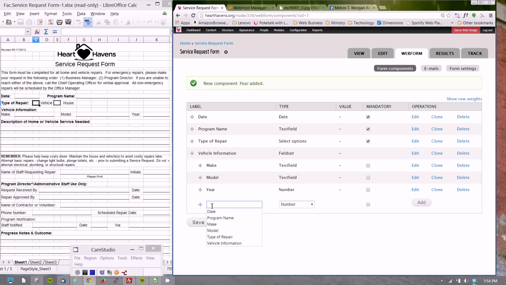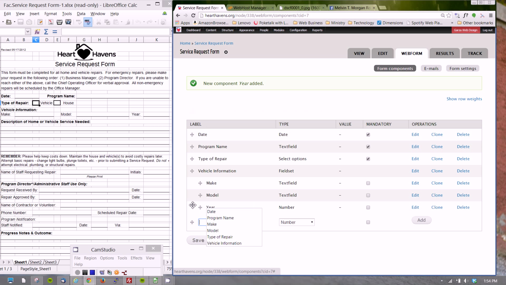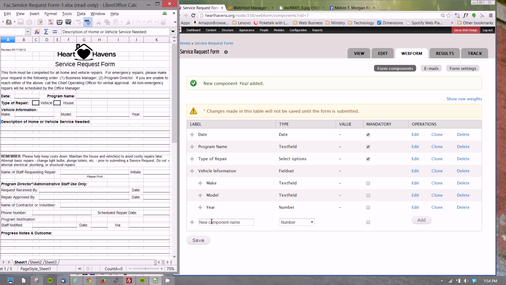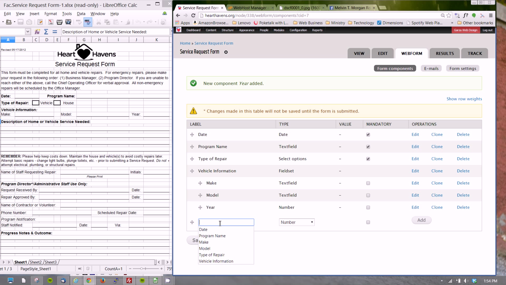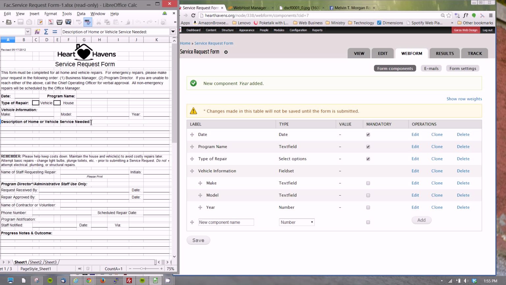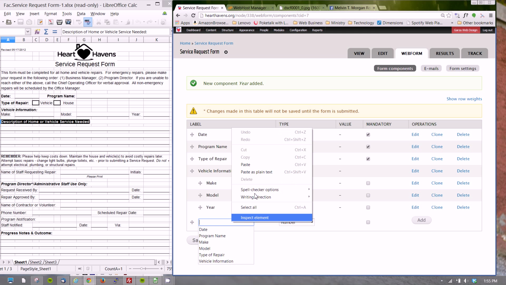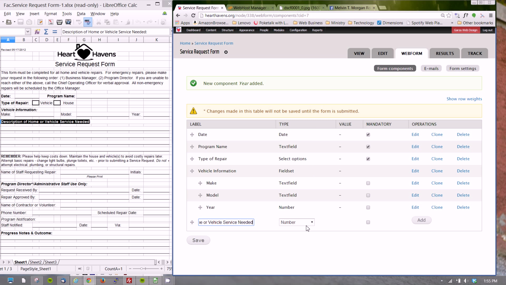So now what I'm going to do is I'm going to drag this with the mouse. So I'm going to left click and then drag to the right. There. So now this next new component will not be within this box that's called vehicle information. So I'm going to go right here and I'm just going to go ahead and copy this exactly. So I'm going to go here, right click copy, go right here, right click paste.